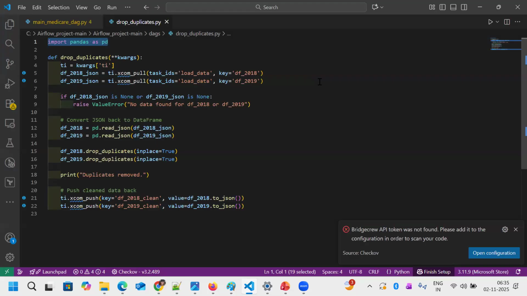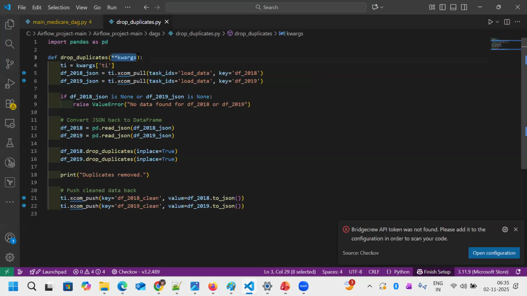Here also, you need to import the mandatory packages. So we are importing the pandas library, the main tool for data manipulation, meaning transformations.